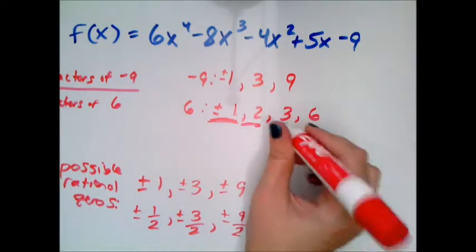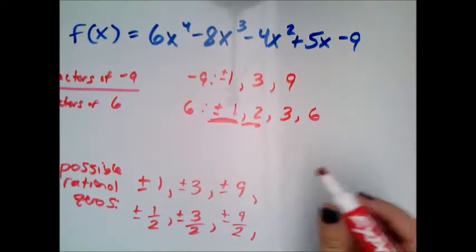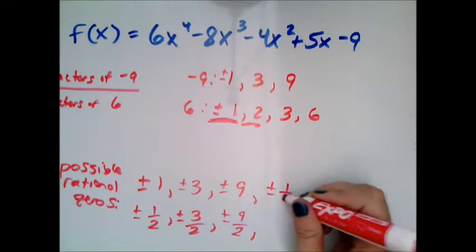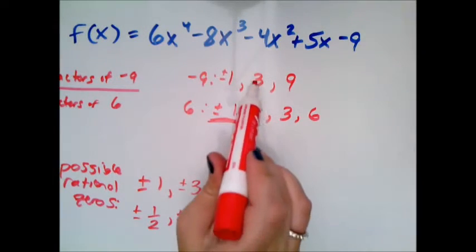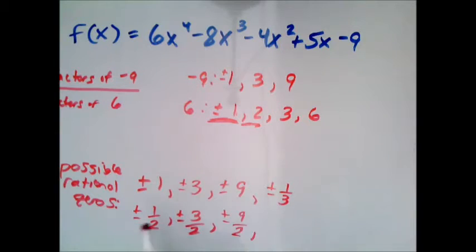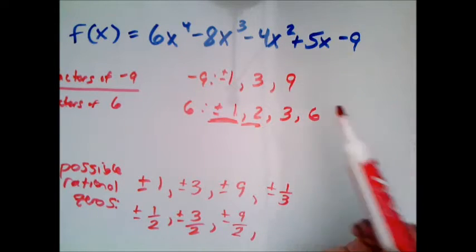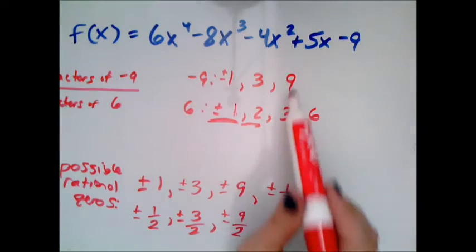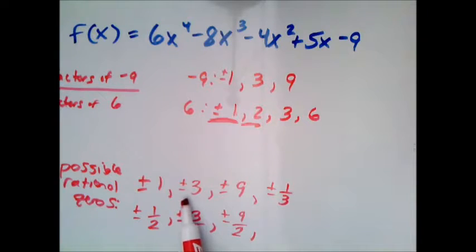All right, so now we could do everything over 3. So 1 over 3, 1/3, plus or minus, that's not on the list yet. Now notice when I go to do 3 over 3, that's the same as 1, and that's already on the list, so I don't want to write it again. I don't want to have duplicates on my list, so I don't have to jot that down. And then notice when I go to do 9 over 3, 9 divided by 3 is 3, and that's also already on the list, so that's what they mean about making sure you don't list them more than once.